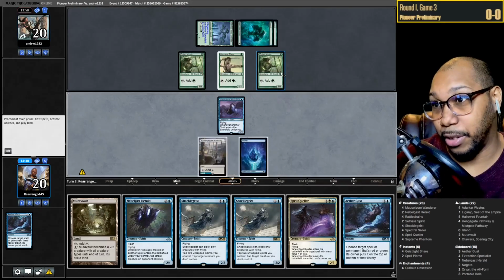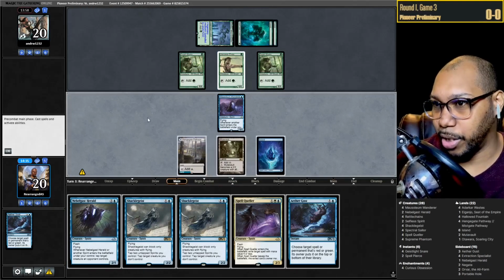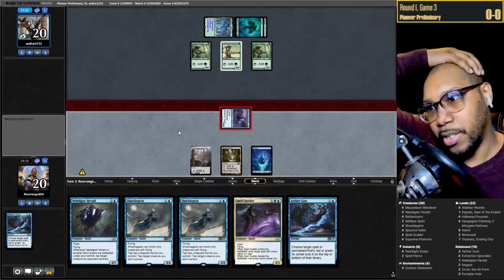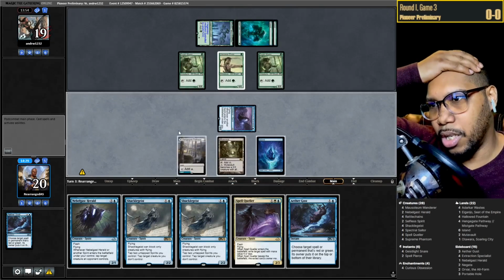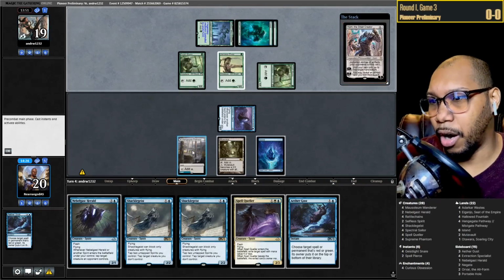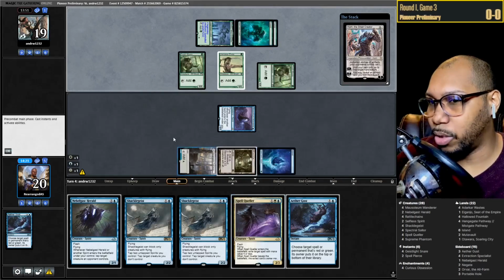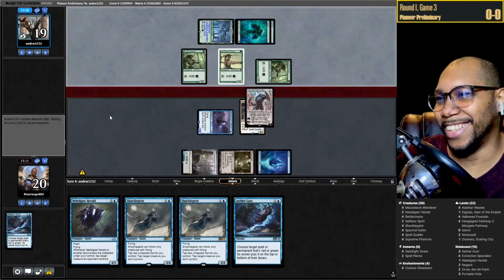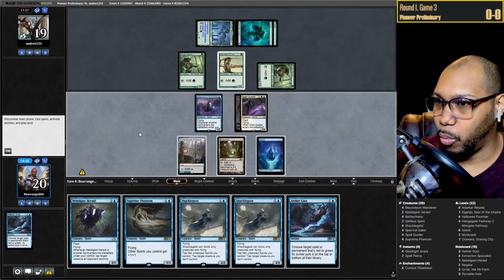I will definitely not block. Oh, that's actually really good for me. Yeah, sick. So what I can do now is, if they play something like a Cavalier, then I think a Karn. So I'll be really glad to Spell Queller that out of there. And a Supreme Phantom, which I do not want.